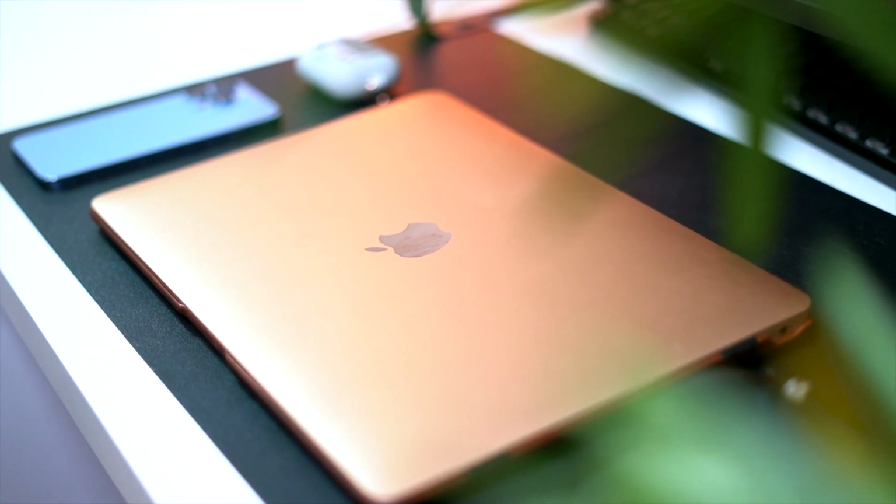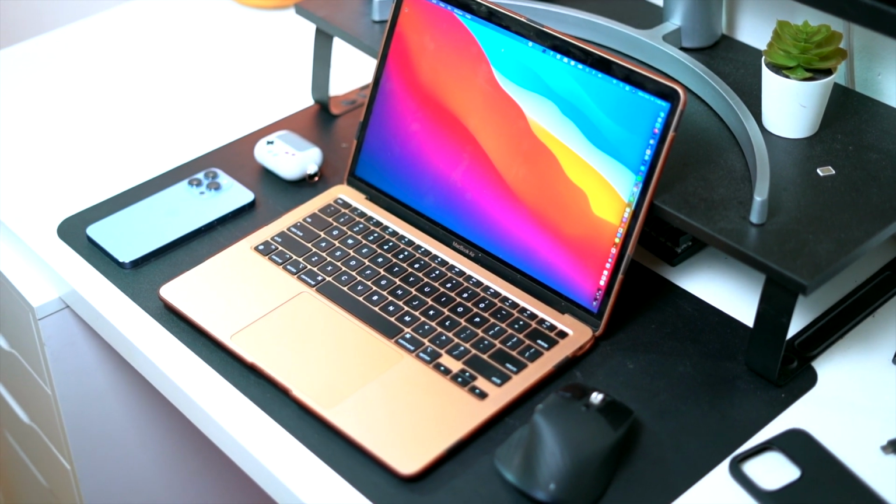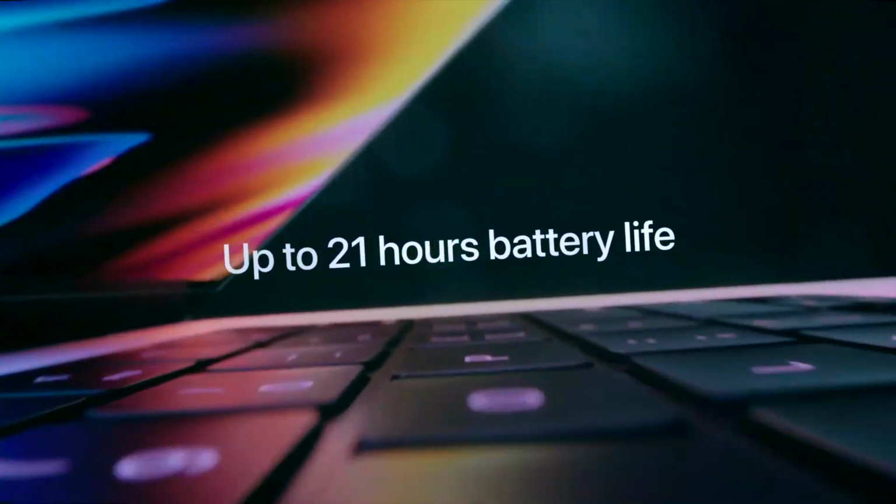For all intents and purposes, this is almost the perfect computer. And while the MacBook Pro brings it a little bit closer to that category, I would say that it's still a good computer for a lot of people, especially right now because of the new MacBook. The older MacBooks are gonna come down in prices. And with all that said, you can actually buy 2 MacBook Airs from 2020 for the price of 1 new MacBook Pro.